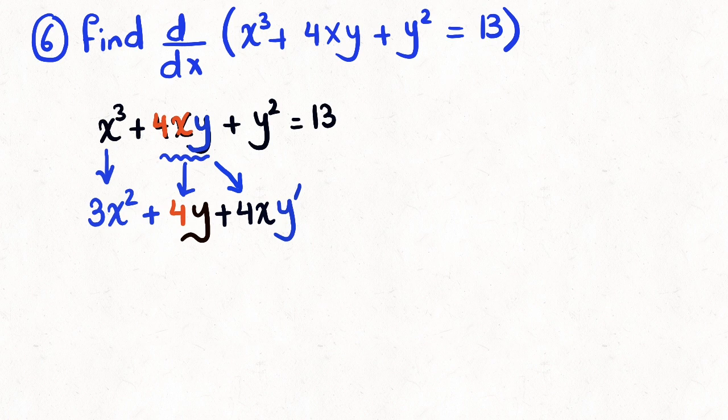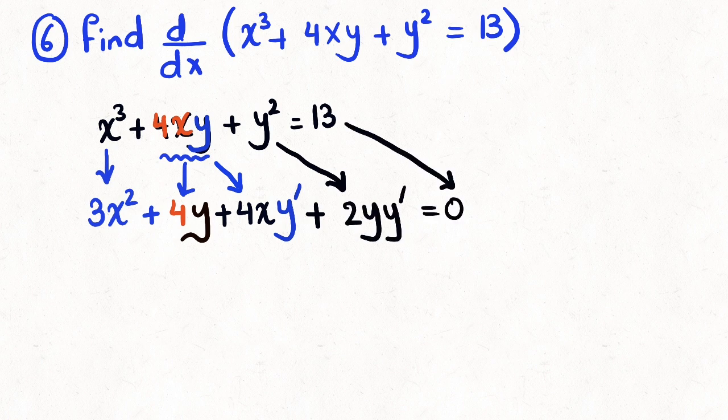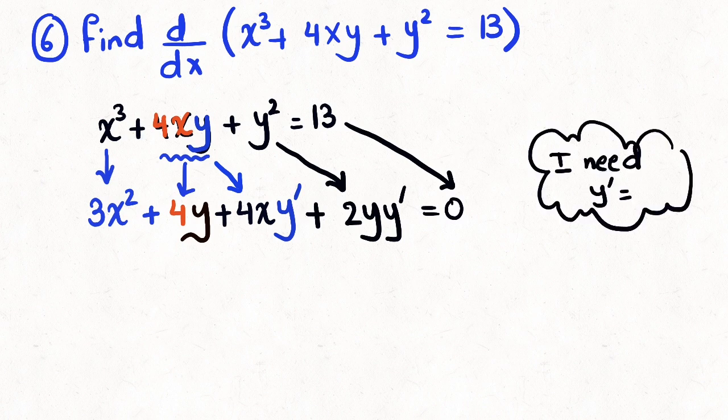Plus, now I will differentiate y squared. I will say, okay, that I will use the power rule. Thus it will be 2y, and because of the y, I have to put y prime at the end, equal the differentiation of any number is 0. I think it's obvious that I have to isolate y prime, and I will have y prime equal a certain expression that I will reach after using the simplification steps.